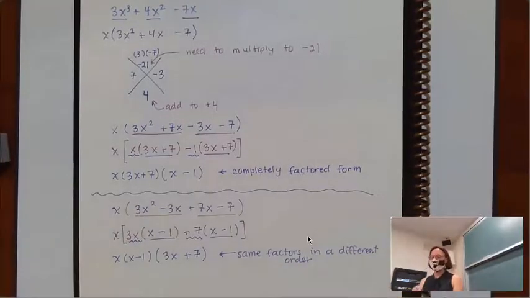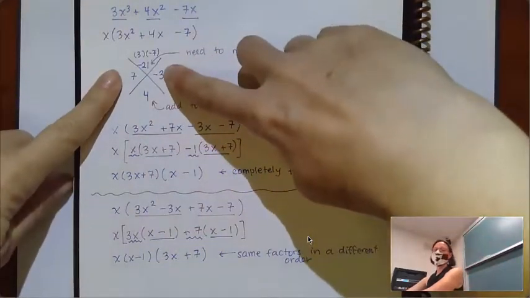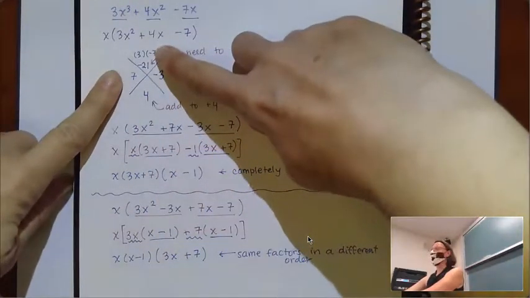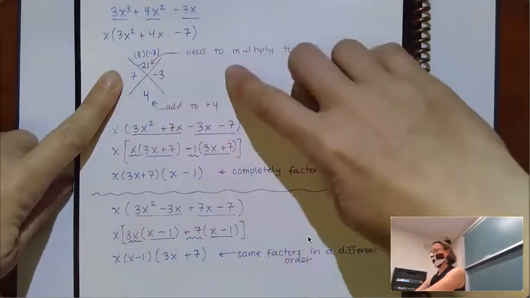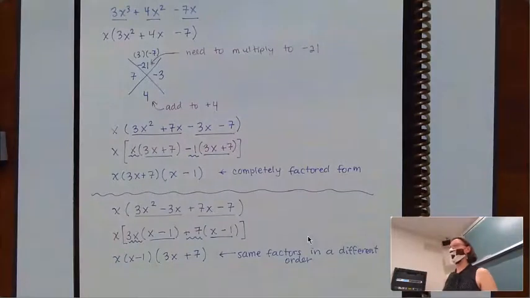So the cool thing is you kind of can't mess it up, right? Like if you got the right factors, if you found the correct two numbers here that multiply to be that thing on the top and add to be the thing on the bottom, this is going to work no matter which way you happen to write the factors down.